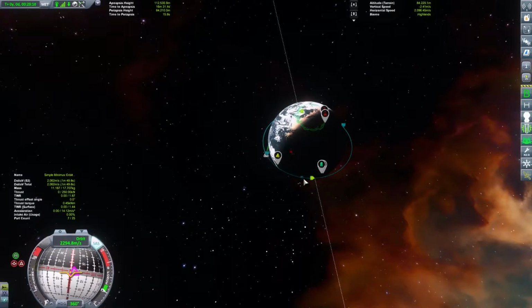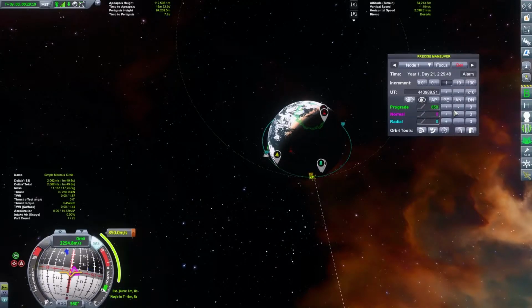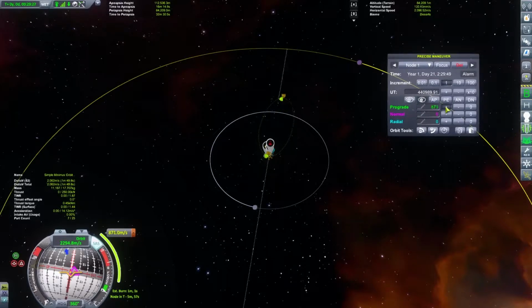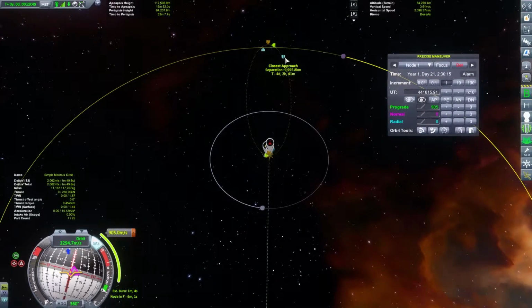So if we put a node around here, and then we will go 850. Yes. Cool. So the thing is, you see the prograde, we just add a little number, and it will go faster and faster, because Kerbin's gravity becomes weaker and weaker the longer we travel, of course. So okay, let's see if we can get a closer approach. The closest approach is 900.